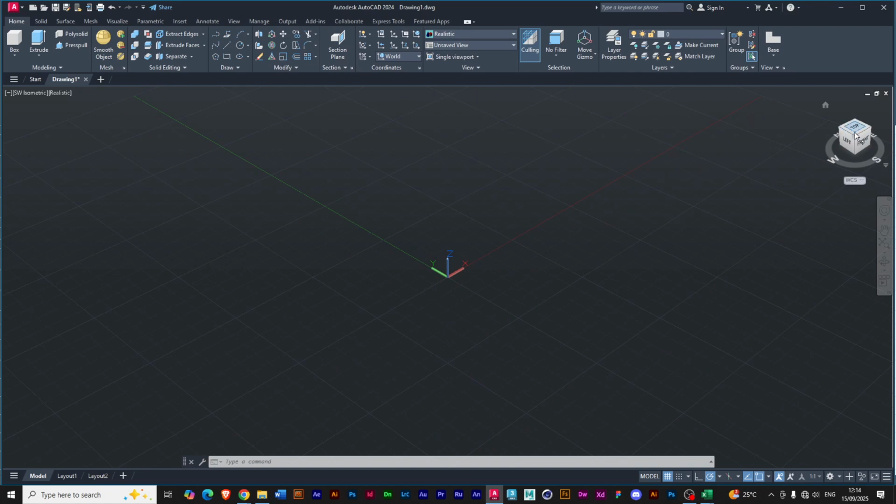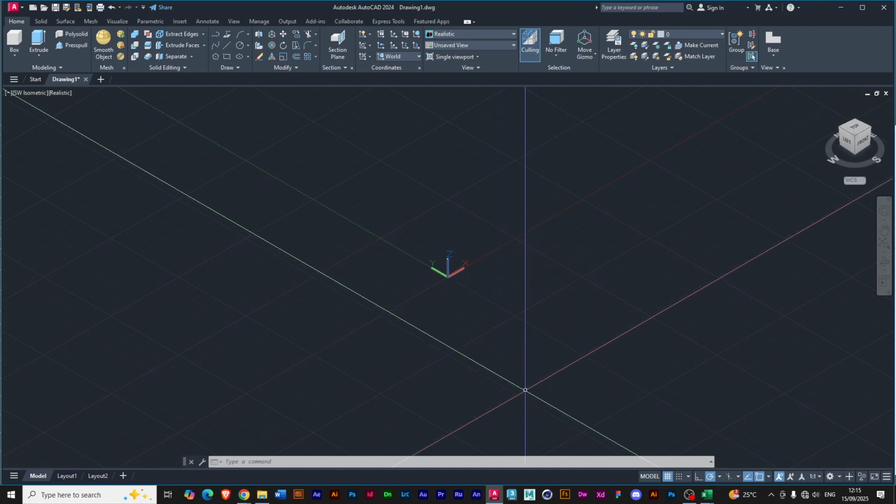If you want to switch between the views, right click on your view cube and you will see perspective and parallel view. The parallel view is the isometric view. Right now, AutoCAD 3D will come up in perspective. You can switch to parallel to give you a parallel view.